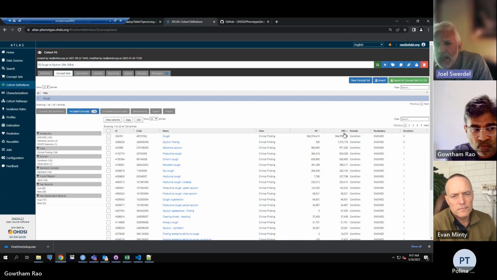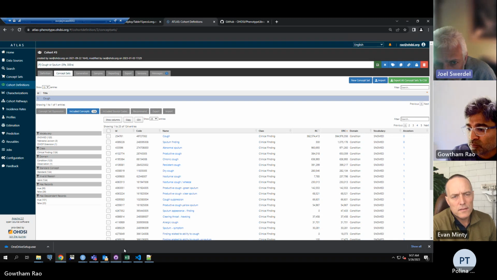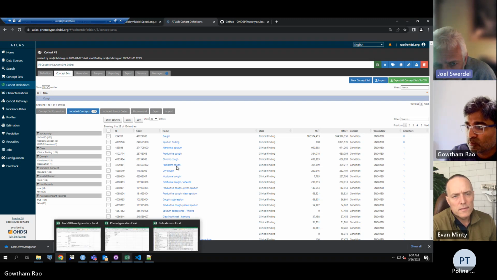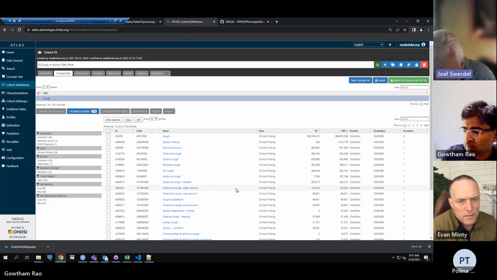Yeah, one of the things, and you guys are clinicians, I'll just throw this out as a non-clinical idea. If you were going to propose this to be a reasonable phenotype for cough, if you just look at the cough ones, now you've included sputum in there, but you have cough suppression as one of the children of cough.